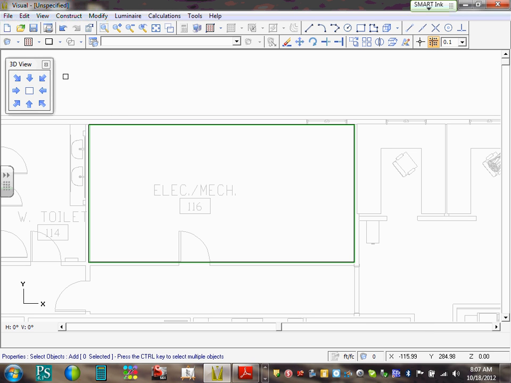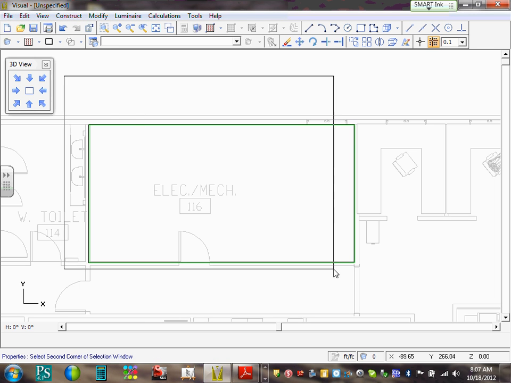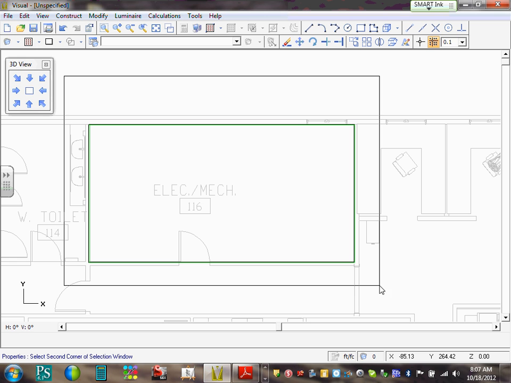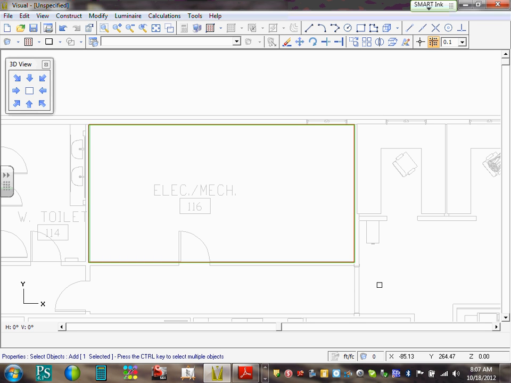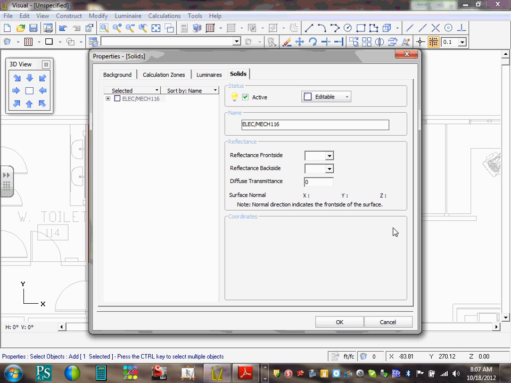Click on property. Now, do you see that selecting box that you have? Hold the left button and make a box, like in CAD, guys, right? And just let go. So everything inside the box is going to be selected, right? Okay, and then right click, and you get this box. Did you guys get it? I want everybody to be able to have gotten it, because that's very essential.